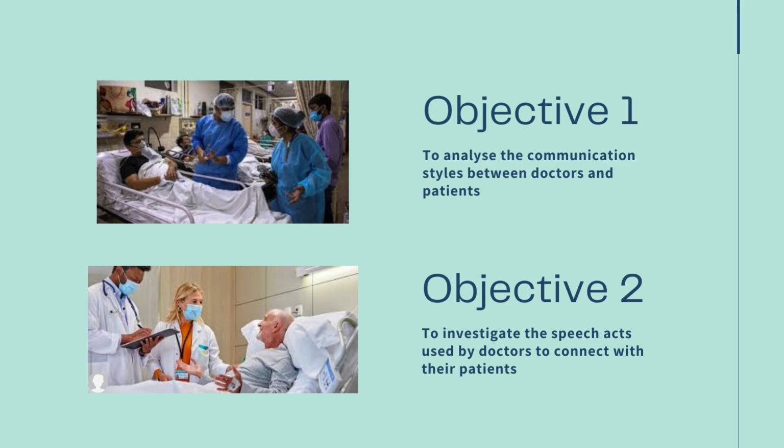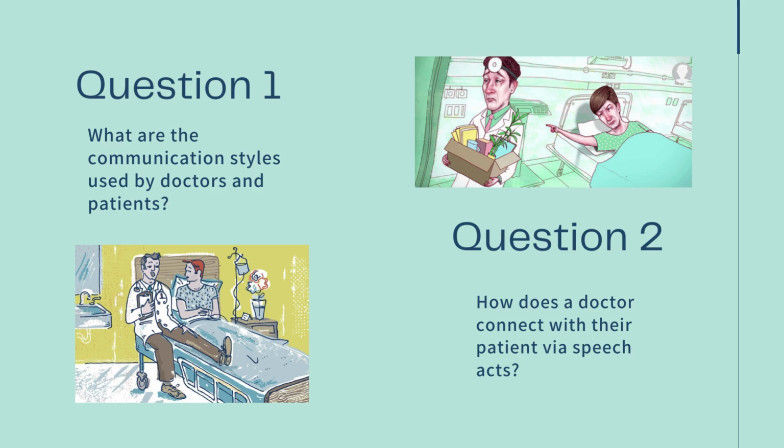These are the research objectives. Objective 1, to analyze the communication styles between doctors and patients, and Objective 2, to investigate the speech acts used by doctors to connect with their patients. Which leads us to the research questions. Question 1, what are the communication styles used by doctors and patients? And Question 2, how does a doctor connect with their patient via speech acts?